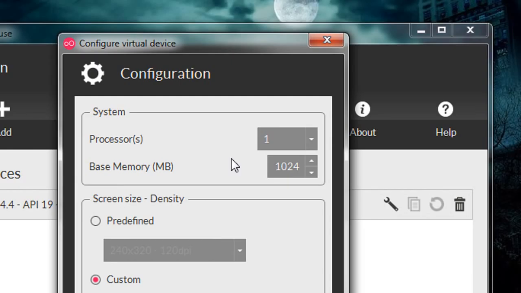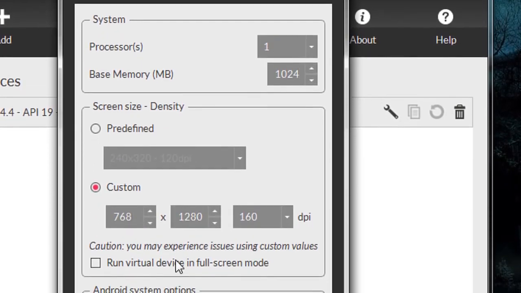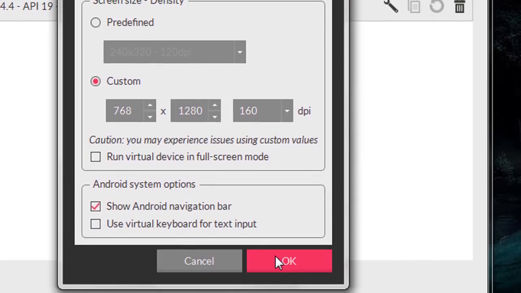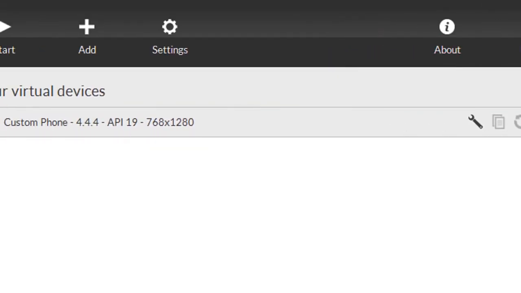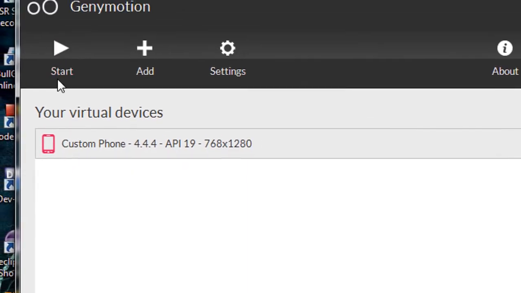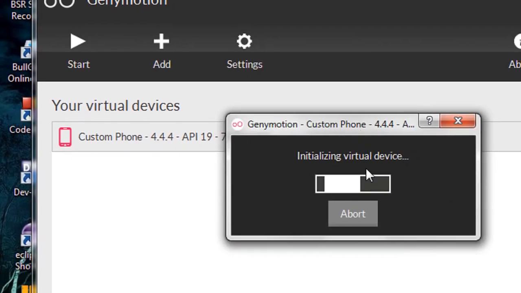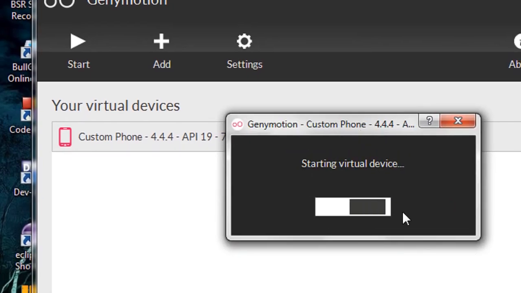Here I set it to 1 GB, and here is the resolution of the screen. Okay, and click OK. Now here I am going to start the virtual device. For starting the virtual device, just click the start button. Now the virtual device is initialized and it starts the virtual device.